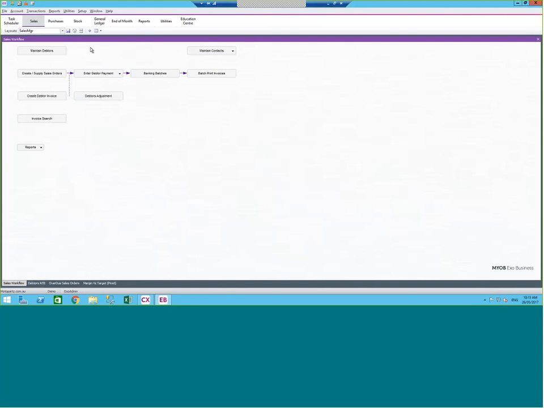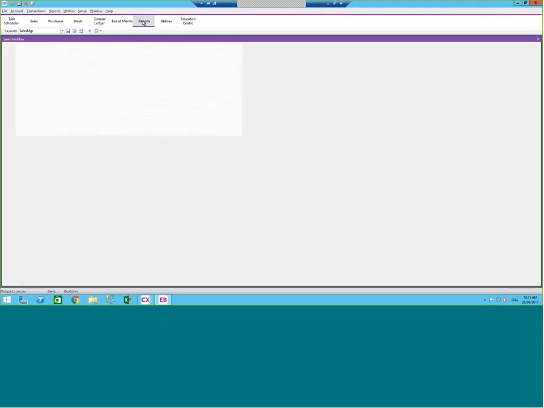When it comes to updating prices more globally, or looking at sales and margin, there are some standard reports you can look at.